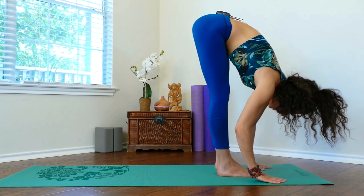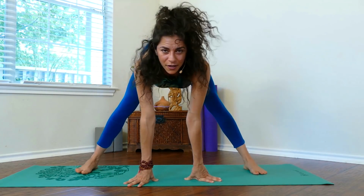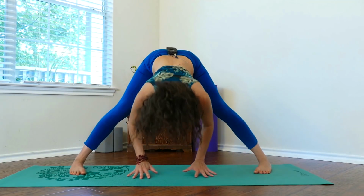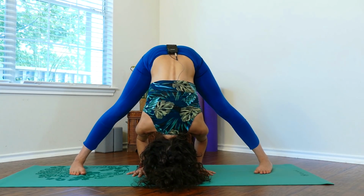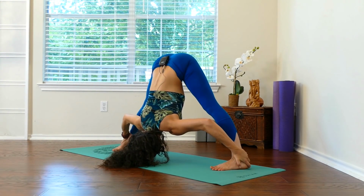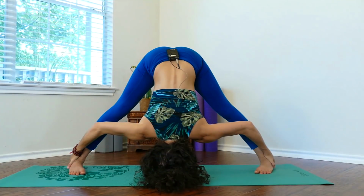Now from here, let's come into a wide-legged forward fold. Bringing those feet out to the side, slightly pigeon-toed in so the toes are facing in, heels out, and then bring the upper body down towards the mat. If you'd like, you can bring the hands around, grab for the outside of the heels, and bend those elbows to pull the upper body down. Maybe the forehead or crown of the head comes to the mat.